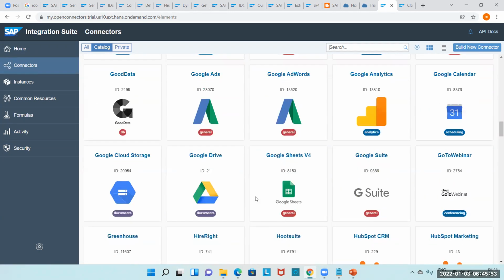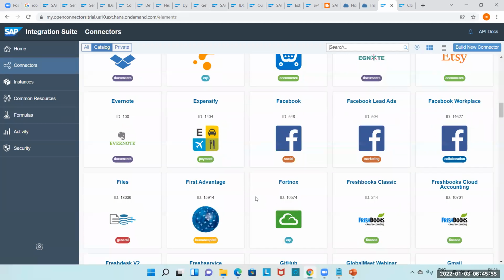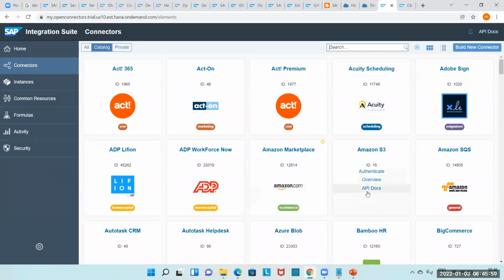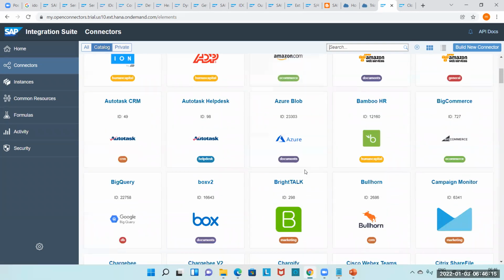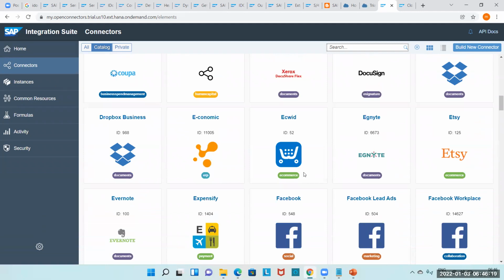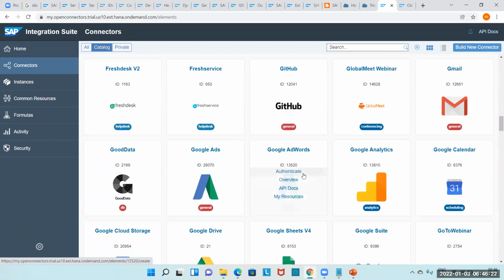These are all systems and applications, so you can communicate with these applications. If you want to communicate with Amazon Web Services, see Amazon Marketplace, Amazon S3, Amazon SQS system. If you want to communicate with ADP, this is the connector. If you want to communicate with Adobe, this is the connector. Depending on applications, we have a lot of connectors.